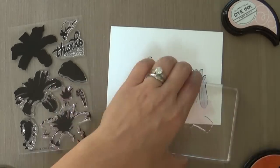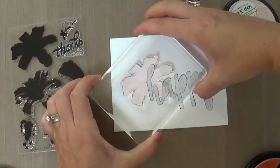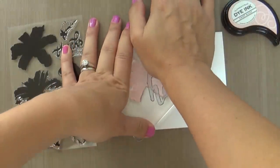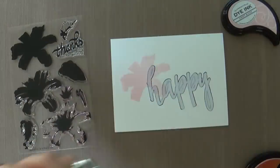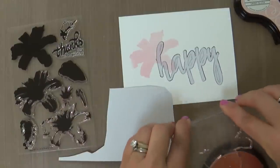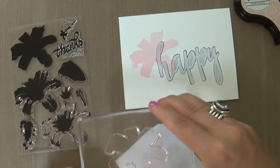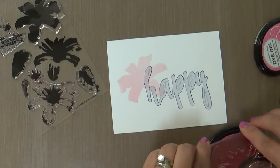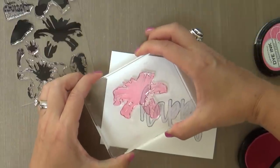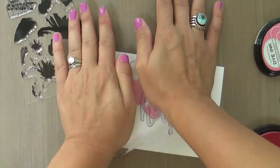Now I'm starting with this layered lily stamp set — gorgeous multi-step stamping lily images. I'm starting with sweet blush. I'm using Paper Trey Ink inks. I know Altenew has very similar colors and I don't have any of their inks, but I think you could probably use the Altenew inks and get just gorgeous results as well. Since I don't have them, I'm using Paper Trey Ink. Starting with sweet blush and this next one will be hibiscus burst, and that's my mid-tone. I start light and as I work towards the center and add more detail, I get darker and darker.